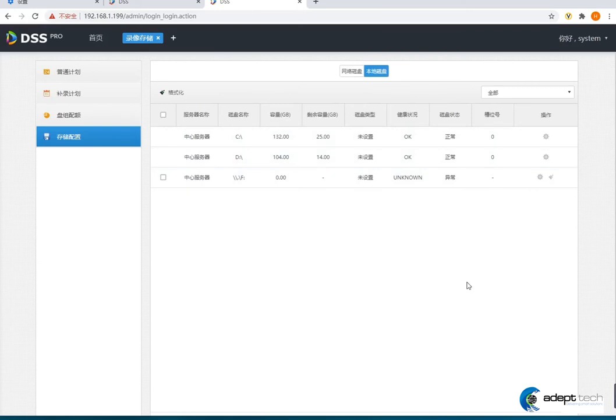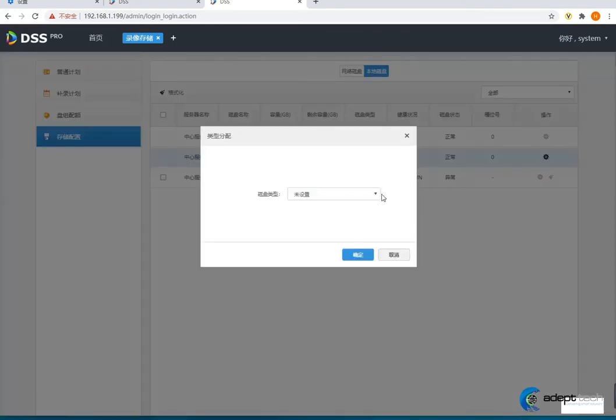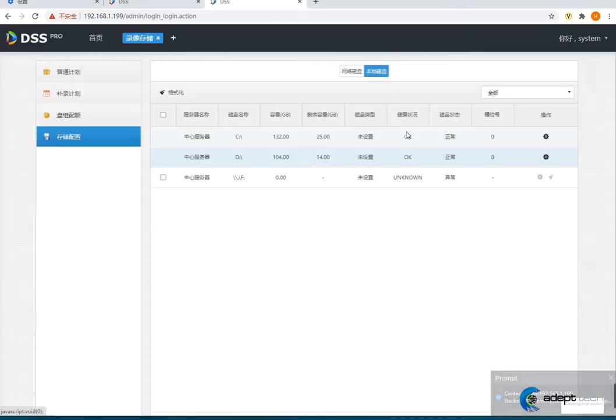In the local disk, you will be able to see the list of hard disks available. In that hard disk part, you have to click and then set the type of format for the storage hard disk. You will have three types: one will be video, the second will be ANPR picture, and the third will be face recognition picture. In this case, we will be configuring it to ANPR picture. Once you press ANPR picture and click enter, this will automatically format your drive to store the ANPR pictures. So that is the second step involved in the web client.